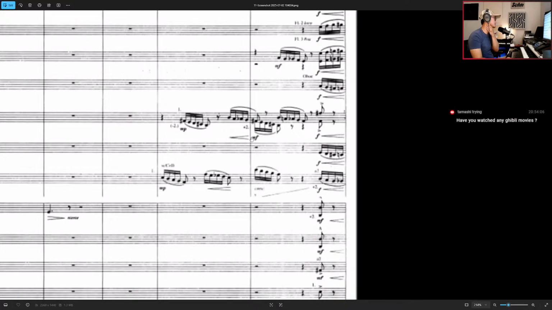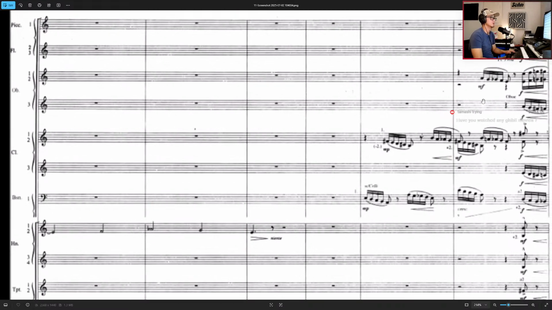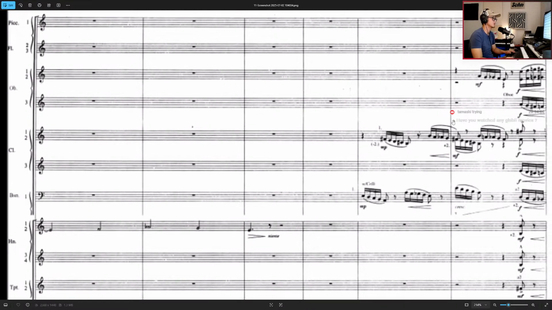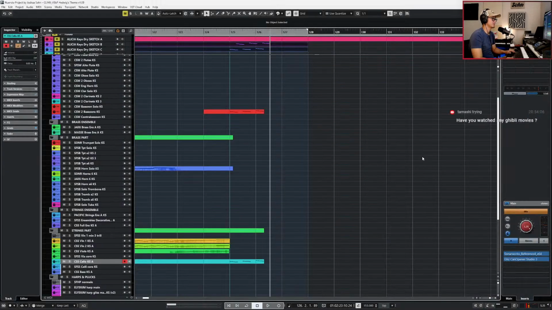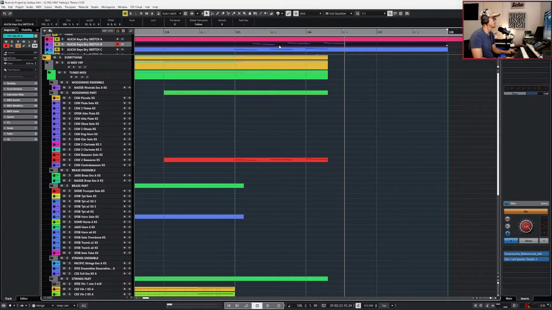Clarinet, same idea. Clarinet 2 is playing with the cello and bassoon team, but an octave higher. Yeah? Okay. And then this is oboe. Oboe is playing with that response with the violin 1 and viola. Okay, let's do it. So, bringing these notes up, let's go ahead and put this over to where it needs to go.